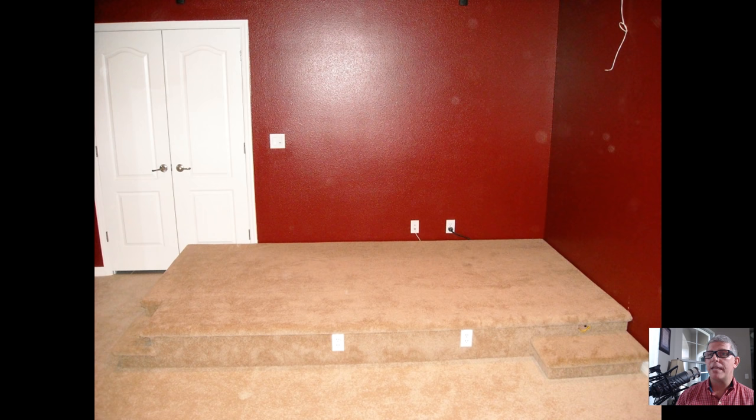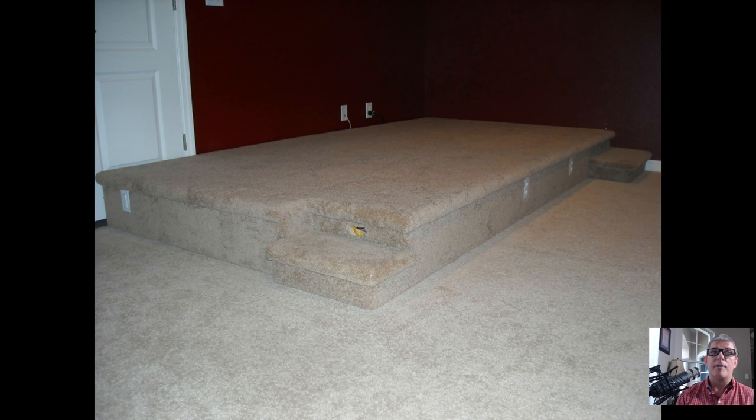Here's the finished riser other than the step lights. At the bottom right by the step there's supposed to be a little step light — we did install them, but we bought the wrong ones. We bought 12-volt ones and when you plug them into 110V they blow, and I never really found a replacement. There's a light switch right as you walk in the door that turns those step lights on, but I've just never gotten around to fixing that. You can also see that custom power cord in the very back.